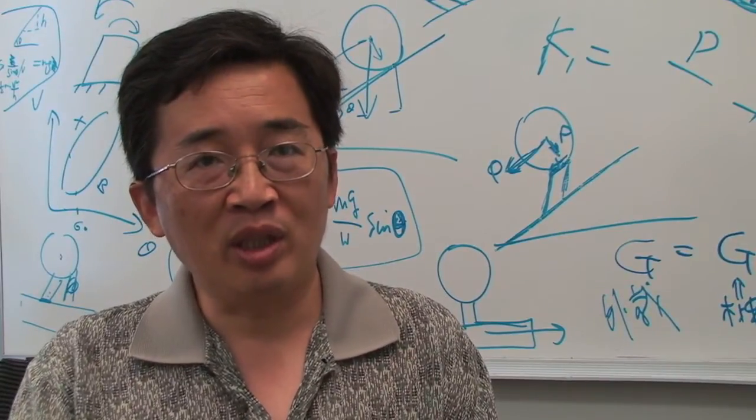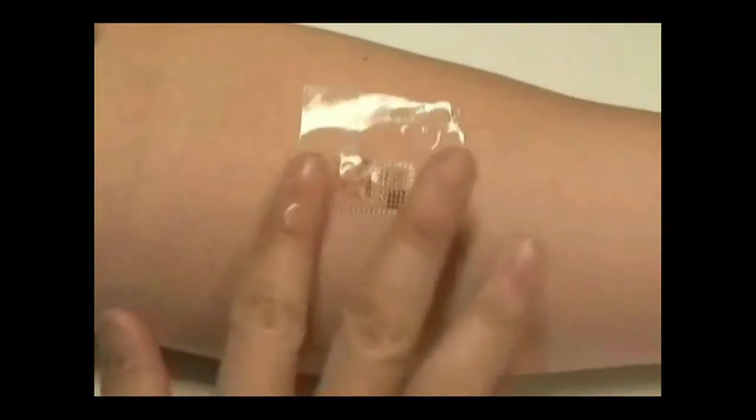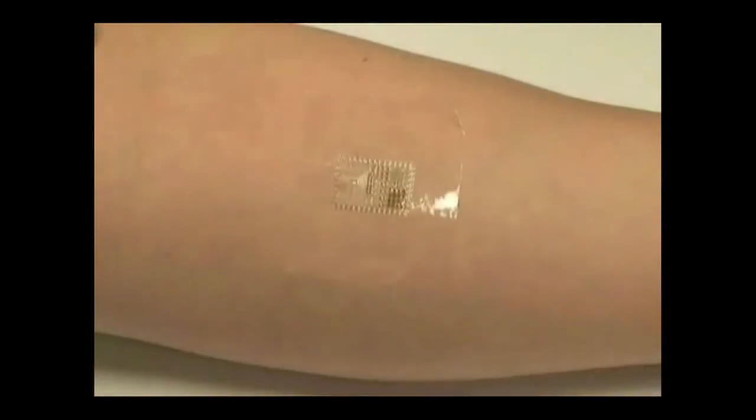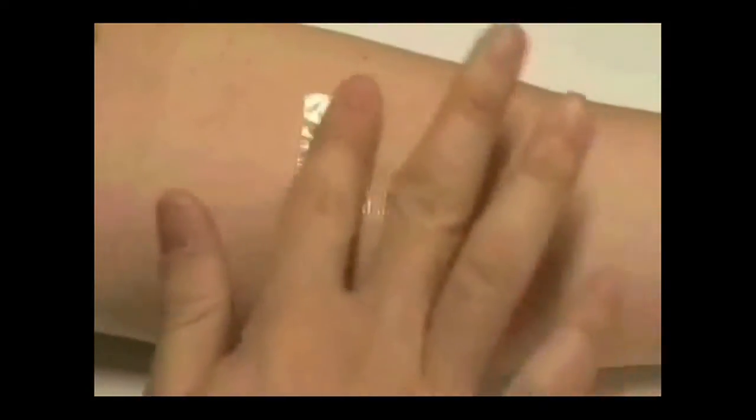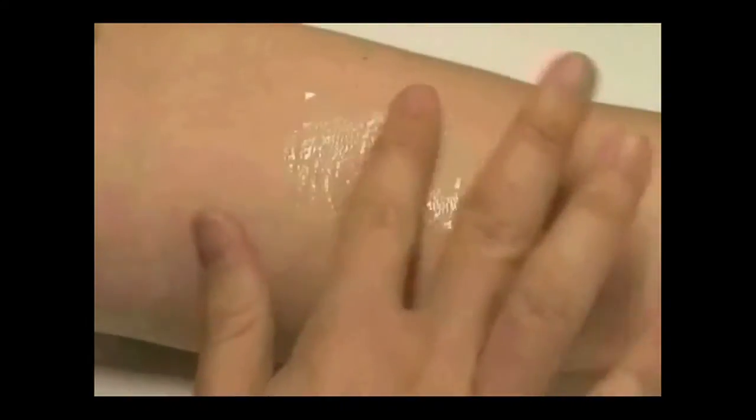This way we can integrate electronics with the skin and put them on the human body. Like a tattoo, you can easily put it on the human surface. After successfully removing the cover, the electronics attach very well to the human skin without penetrating it.